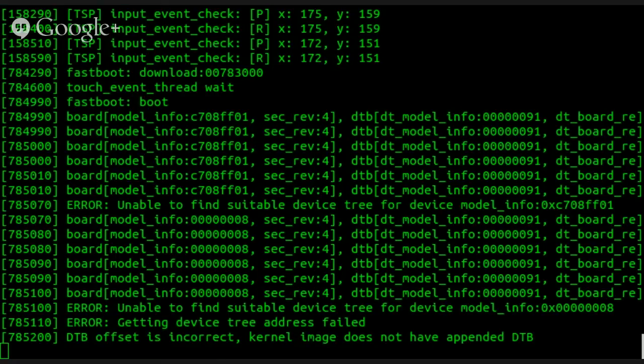I could try another random Snapdragon 400. What's the reference platform for the Snapdragon 400? Reference design. Sony Xperia M2. The S4 Mini. No. All right, let's see here. Let's find out what the Snapdragon has to say about the device.